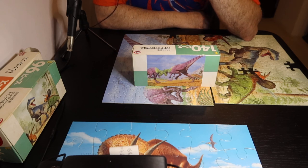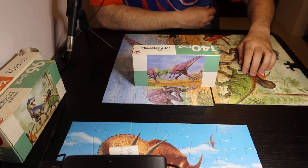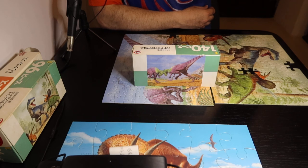Anyway, thanks for staying to the very end of this. If you like this, let me know and I'll make more puzzles, and if you don't like it — I bought another puzzle. It's a round puzzle. So whether you like it or not, that's the next one I'm going to do. Thanks very much. Bye.